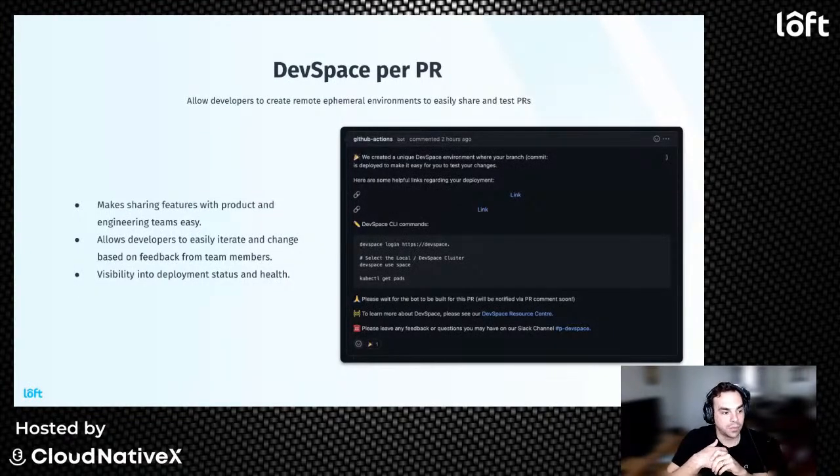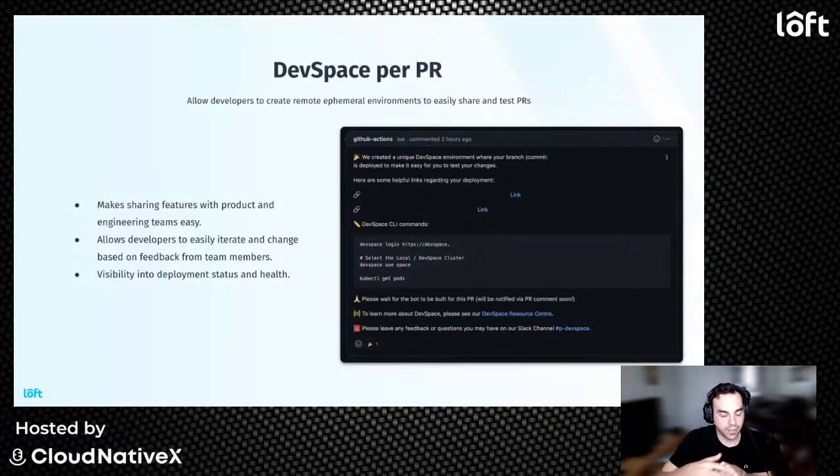It allows people to easily iterate and change based on feedback from team members. So if somebody says, hey, I saw your branch, it seems like it's not working as expected, can you make these changes? Then we can make those changes, run DevSpace deploy again, and it will update that environment, share it, and then it can be merged.